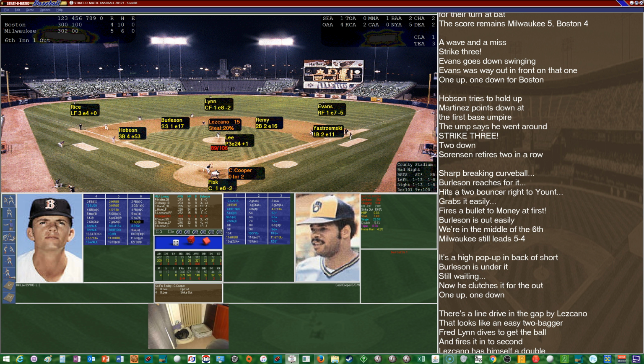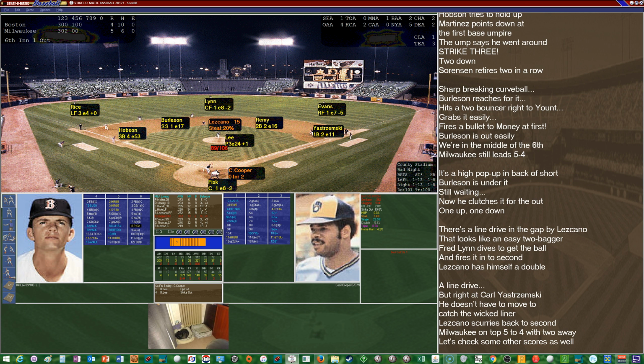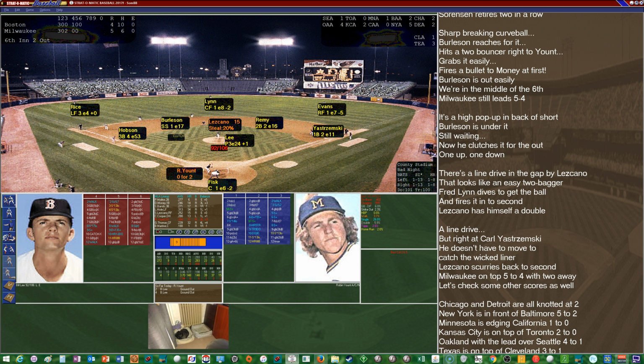Cooper up now, 0 for 2 on the day. And he'll line up to Yastrzemski. Didn't even have to move on that one. So 2 outs now in the Milwaukee 6th. As you can check out the scores there. Yankees in front of Baltimore now 5-2. Check out the other scores if you'd like.